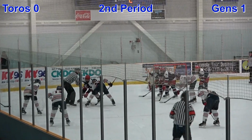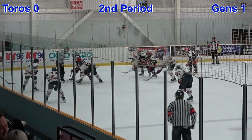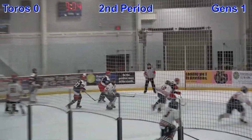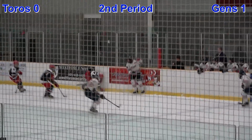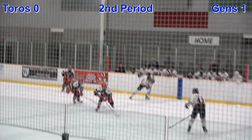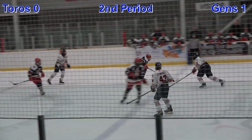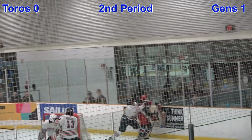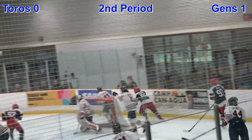Face-off is off to the right of the Toros end. One near by Oshawa. Shot in net by Spencer is in wide and over the net. Trying to get to this loose puck here to the side. Taken away here by Toros through center. Trying to get around the defender of Spencer behind the net. Hit him behind the goal. Trying to do something here with it.